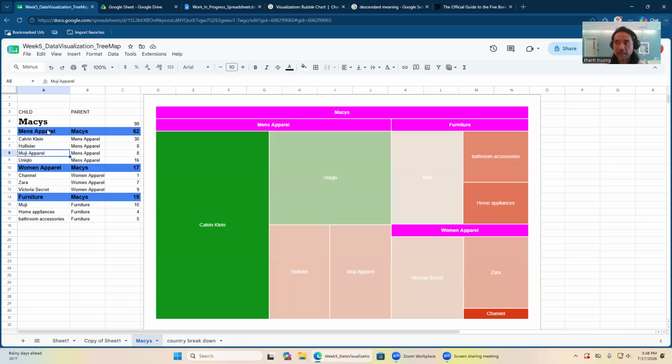You have to generate it to see exactly how, because with the same data set, if you bring it over to Microsoft Excel and try to generate the tree map, the graph would be different. So keep that in mind. If you have to transfer into Microsoft Excel, the tree map there and the way the data is set up are different. And that is the end of our week 5 presentation for our tree map.